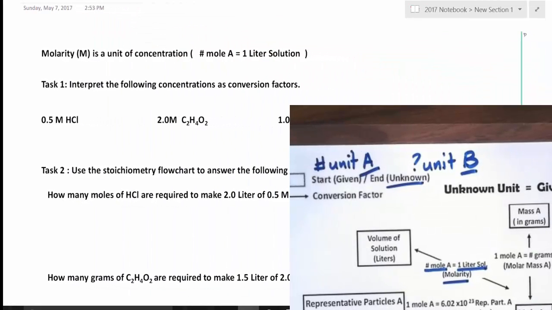So molarity is a unit of concentration. Basically, every solution that you use has a specific concentration, and molarity is a conversion factor. But what is concentration? Well, think of the term concentrated. If something is concentrated, it has a lot of it. In chemistry, we express it in terms of the number of mole of the chemical, and we have a certain number of moles in 1 liter of solution.